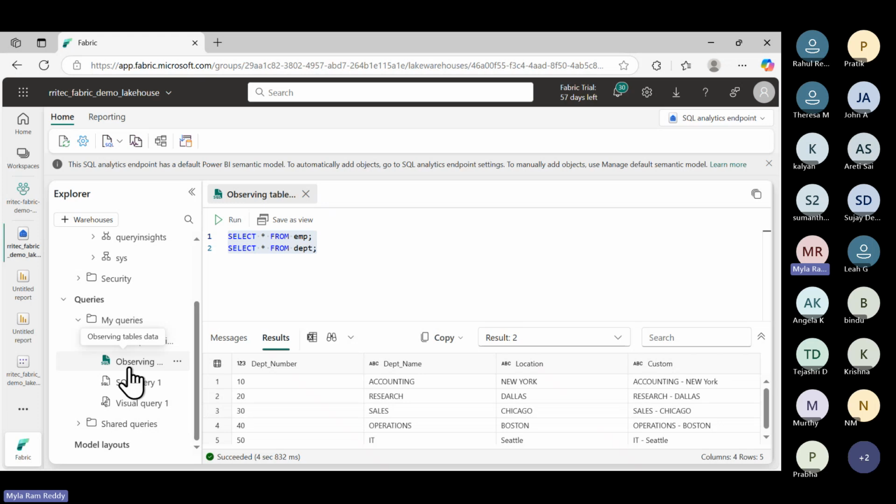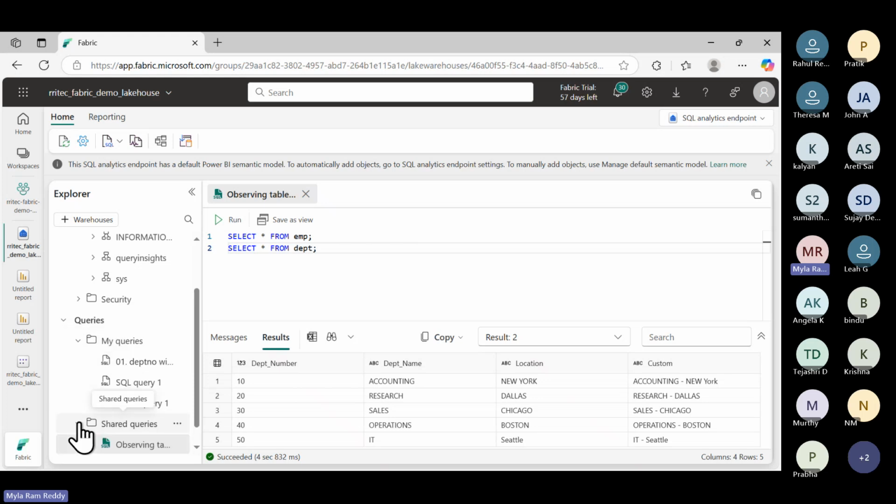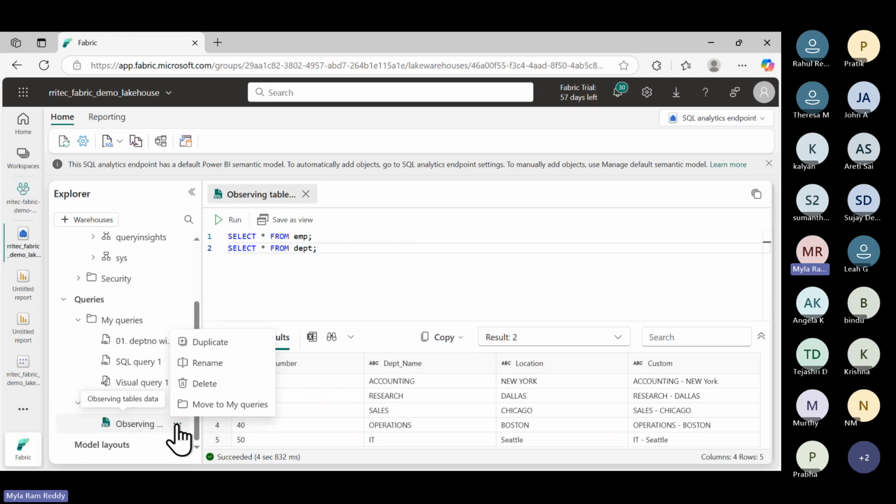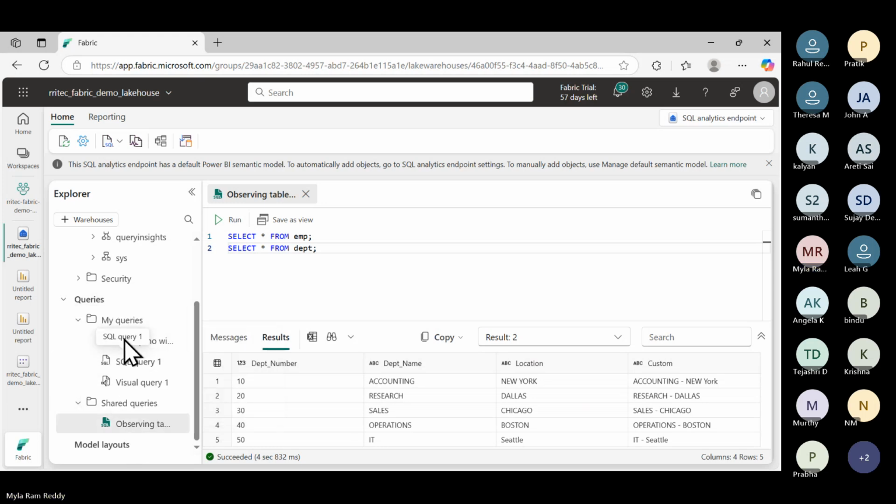Tomorrow if you want to share it with someone else, you can move this one. Click on these three dots, there is an option, move to shared queries, then this object will move into the shared queries. Now my entire team is able to see this file. If it is available in My queries, it is visible only to me.